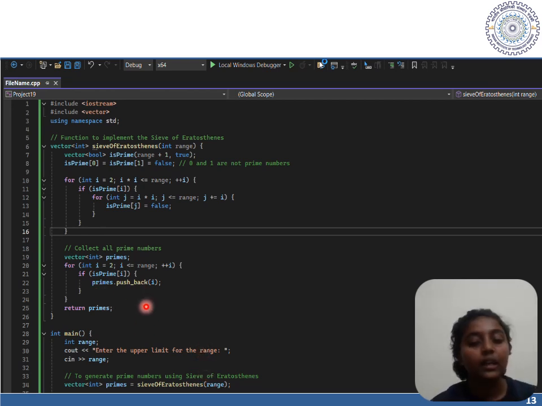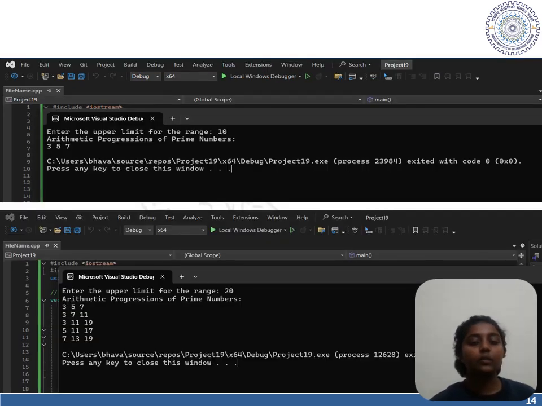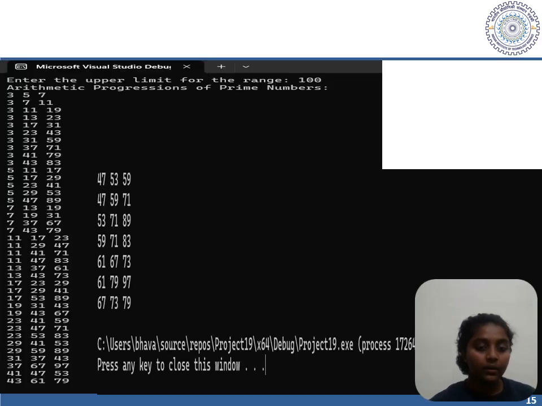And you can pick any particular line among all these and you can check whether it satisfies the condition of AP or not. I have included the screenshots of the outputs that we have received. As you can see, let us pick a random line that is 11, 29 and 47.